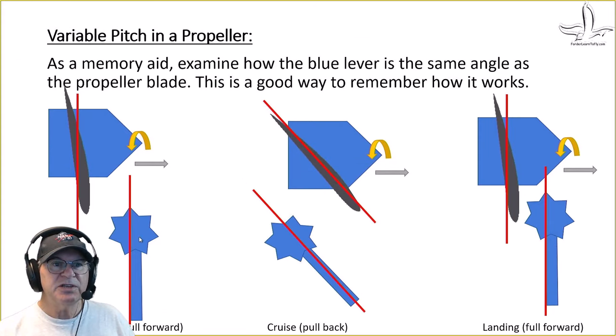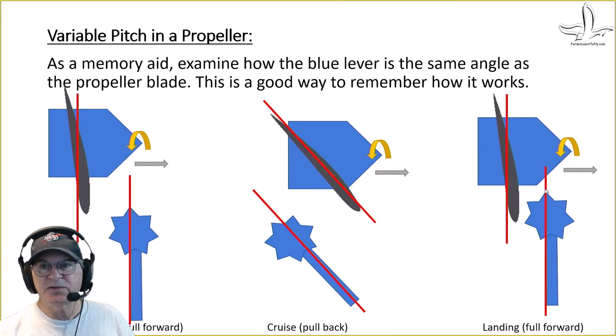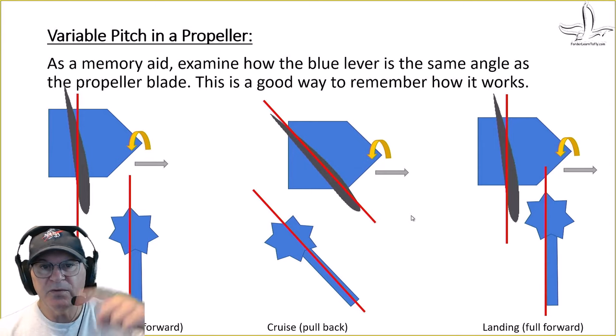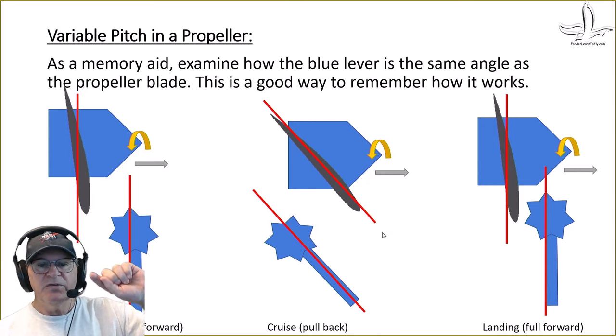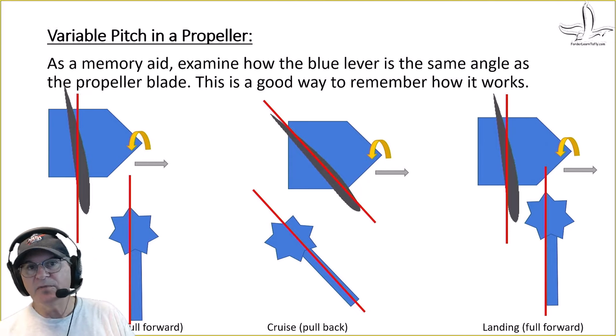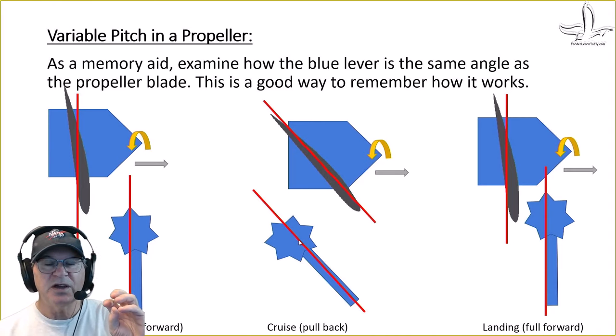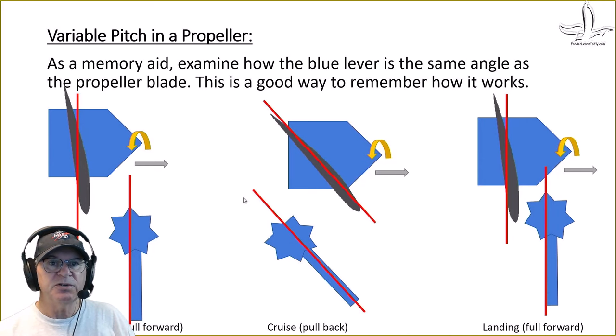So variable pitch, just think of the lever position as the same as the pitch of the propeller. You see the lever pulled back, the pitch is pulled back; the lever put straight up, the pitch is straight up. I'll show that in a demo with the plane, with the blades not moving. In this plane, you can actually do that. You can turn off the engine. There'll still be some residual vacuum in there, and that might help with the flaps. But here, this is governed by the oil, and you can actually do this while the engine's off. There's still enough pressure in the oil to do this.